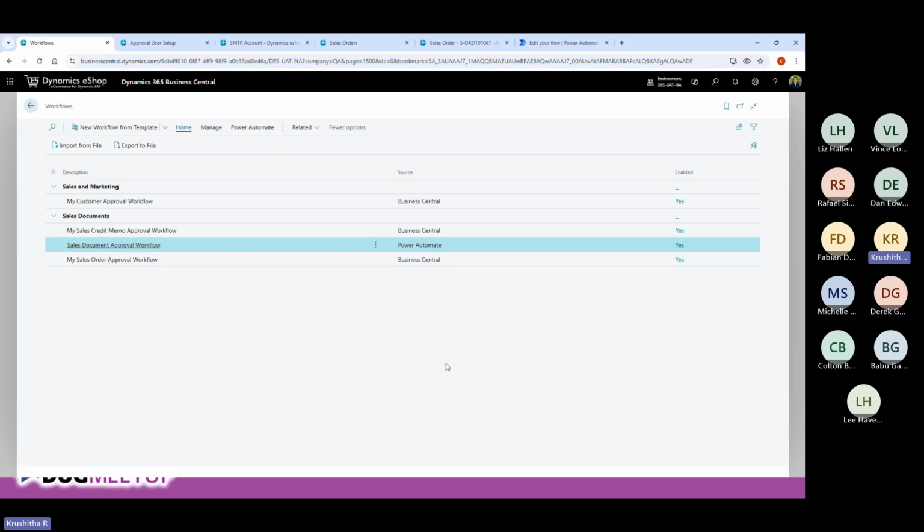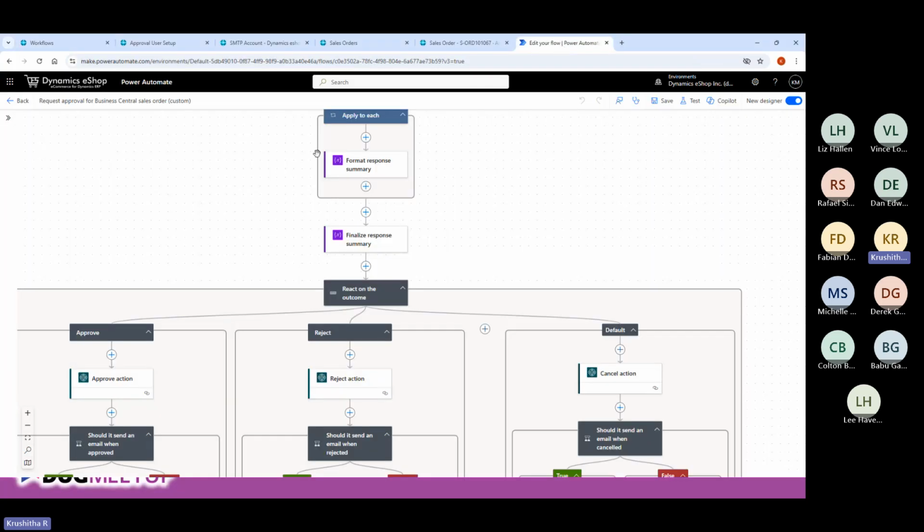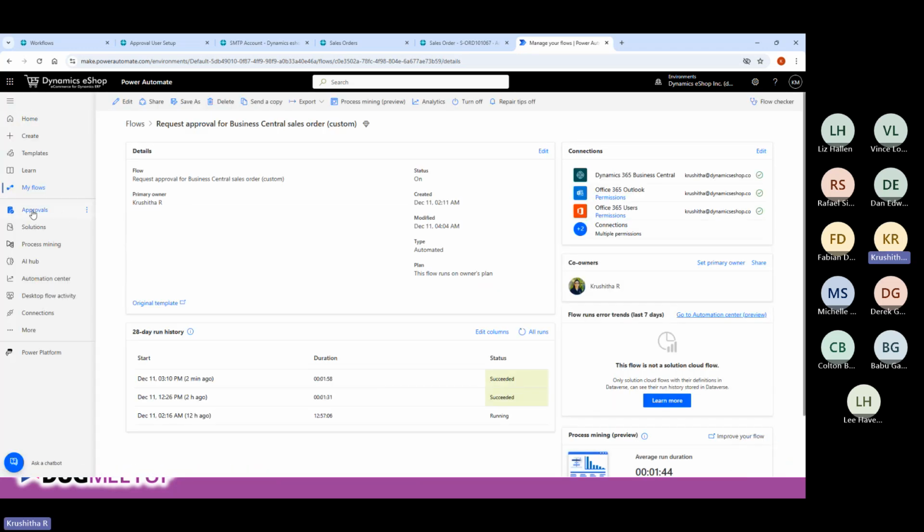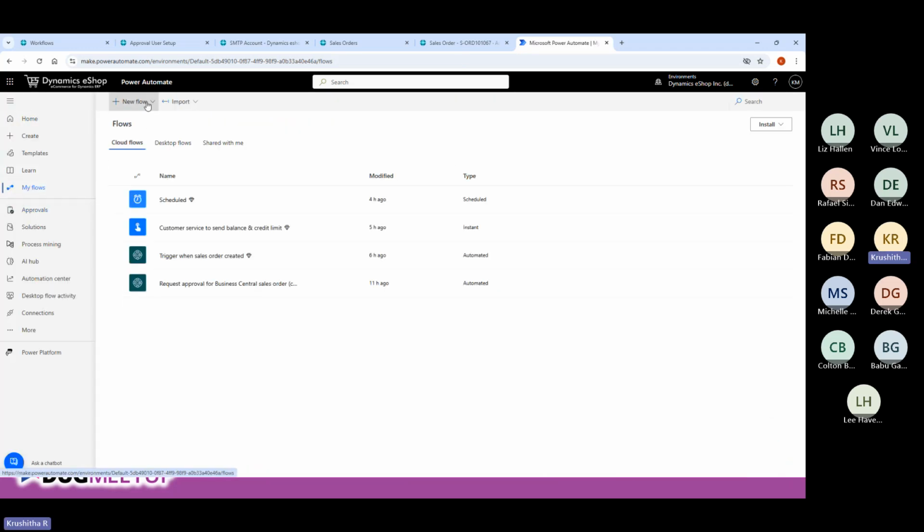So you have some options in here to create different types of flows. You can do an automated cloud flow, so basically, when a sales order is created. It doesn't have to be that the order needs to be requested for an approval.